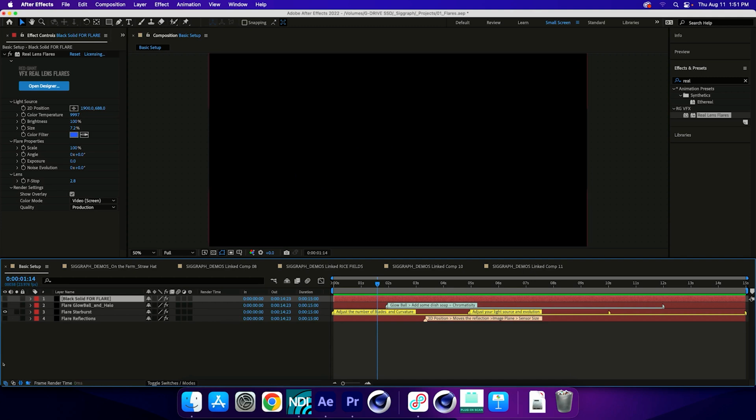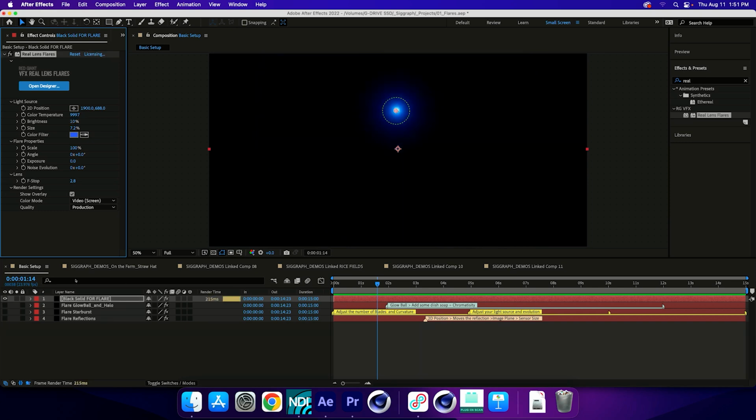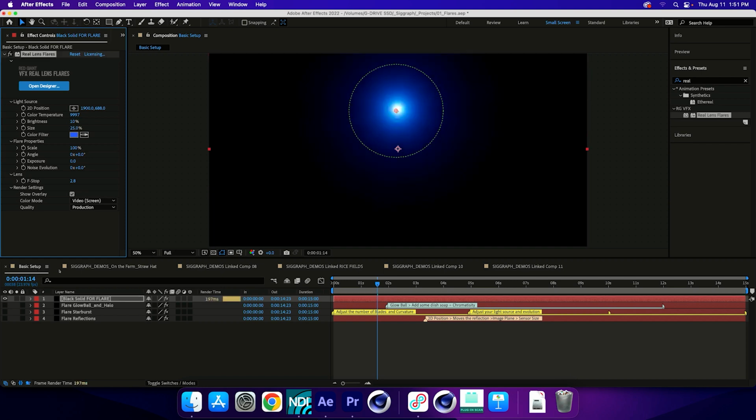You can use just the starburst, just the glow and the halo, or just a general little flare on the screen if you like, and you can make it as subtle as you possibly want. You can take that brightness all the way down to where it's next to nothing, or even not the brightness itself, but just the size of it. Just make it really wide and not so bright.